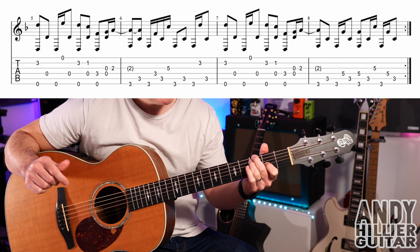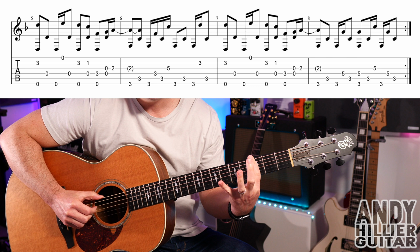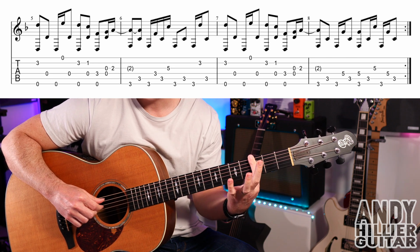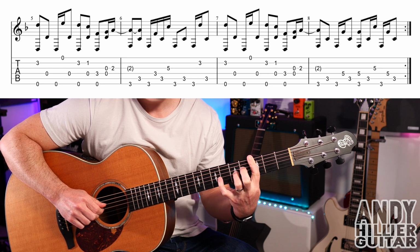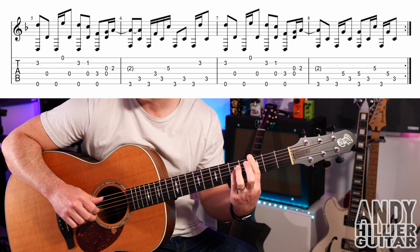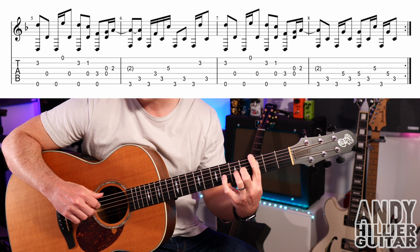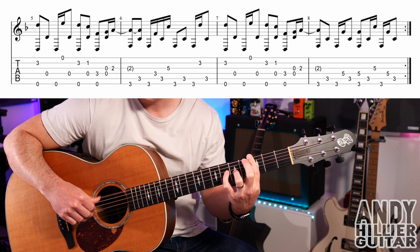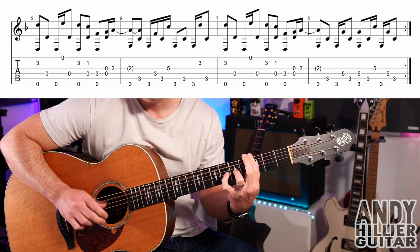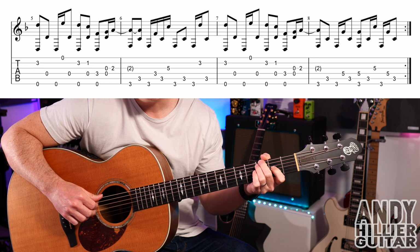And then we're going to change our fingers round and bar our first finger at the third fret and play the E3, then the D3, A3, and then we're going to play a G5, probably with the third finger or the little finger. So do that little change round on beat 2. Then the E3, A3, E3, then a B3 and an A3. So bar 6 goes.